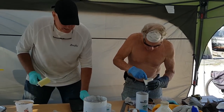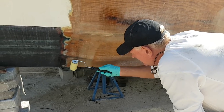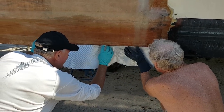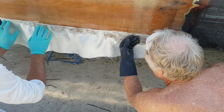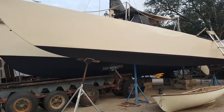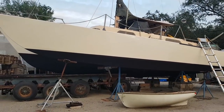Two surgeons. That's looking good, it's coming through nice. The next time we saw Bruce and Scrimshaw was in Georgetown, Bahamas.